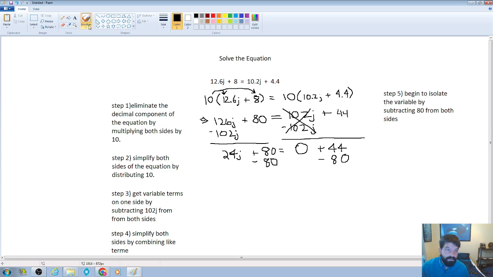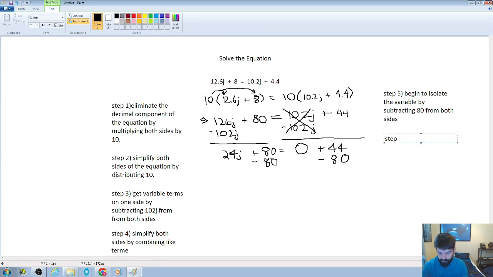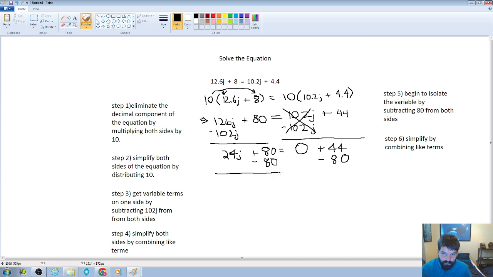So if we go ahead and do a simplification step, we'll do that step 6 again. Simplify, combining like terms. So if we do that, we have 24j, and again, this plus 80 and minus 80 will cancel. We want that, but you can definitely use that plus 0 as a placeholder. And then 44 minus 80 goes back to that addition and subtraction approach with positive and negative numbers. So this again comes back to what's most comfortable for you. You can either approach it as positive 44 minus 80, or you can take the approach of negative 80 plus 44.